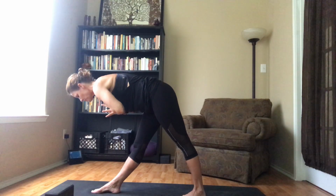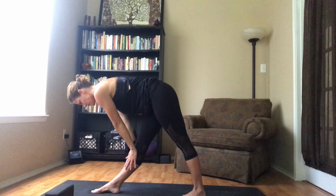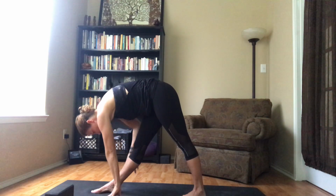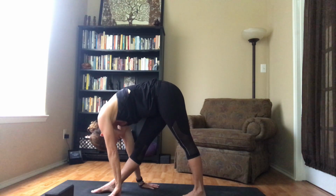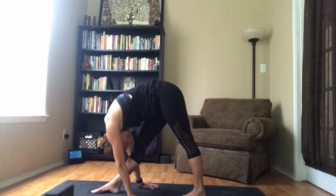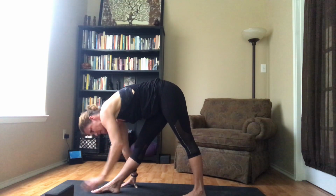You can come to the halfway point, the midway point, and stop. You can bring your hands to your shins and hold right here. Kind of work the hips and the stretch in the hamstring. If it's available, you go a bit lower with your hands. Let your head drop. If you're quite low, you can turn the fingertips back and pull yourself in a little deeper. So always options. It is nice to make some kind of connection here.